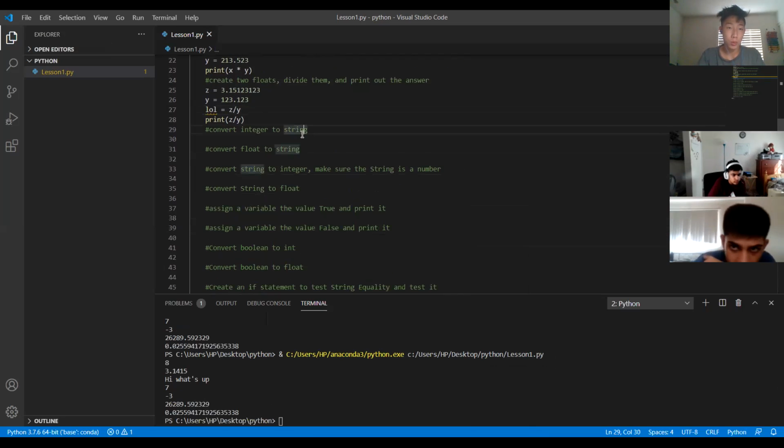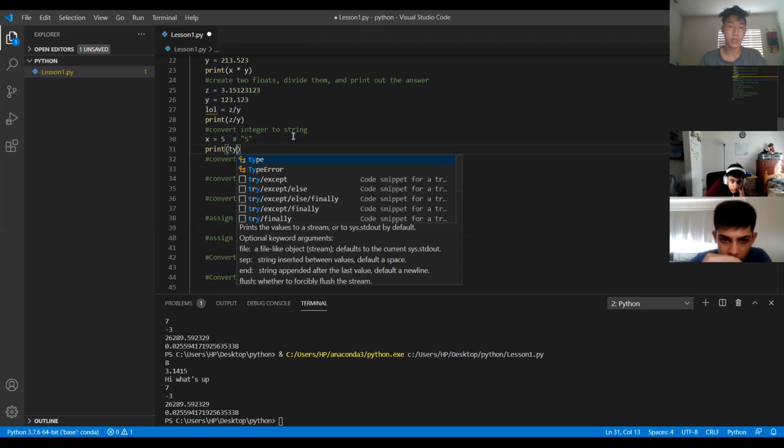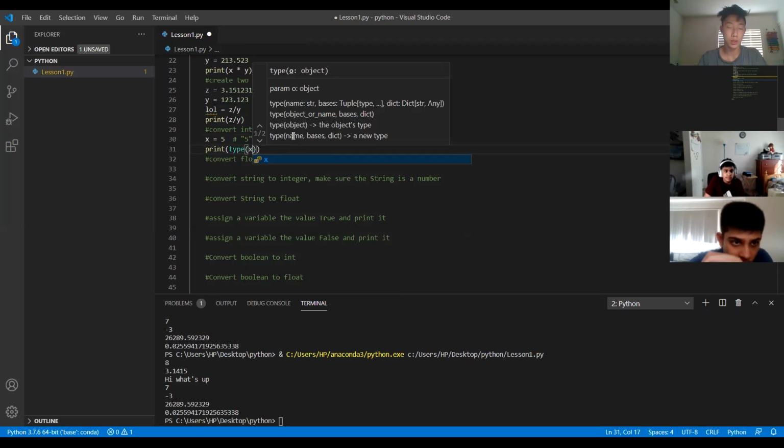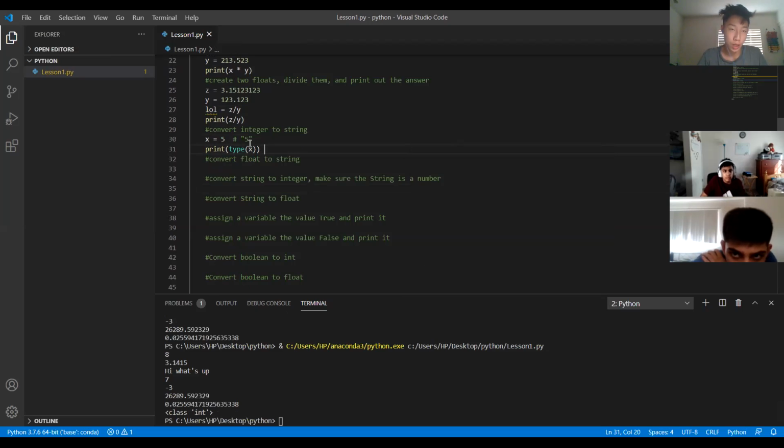So next, how to convert an integer to a string. I don't think I put this in the presentation, but let's say I had x equals 5, but then I didn't want it to be x equals 5. We wanted it to be something like "5", right? So let me first print the data type of x to show you that, so that we would know if we converted it. So first, type of x is going to be, it was 5, right? So that's going to be integer.